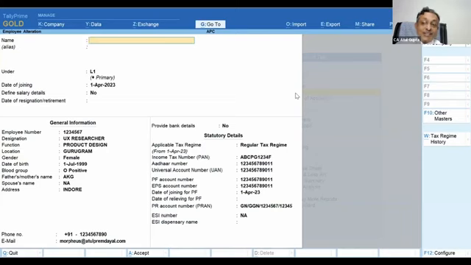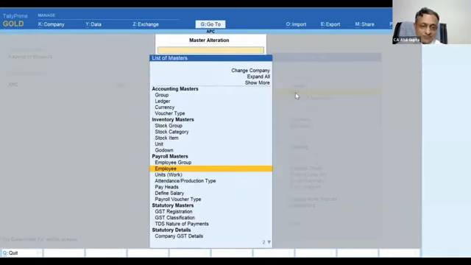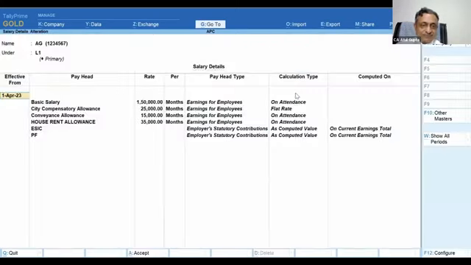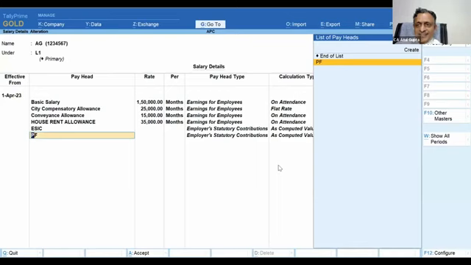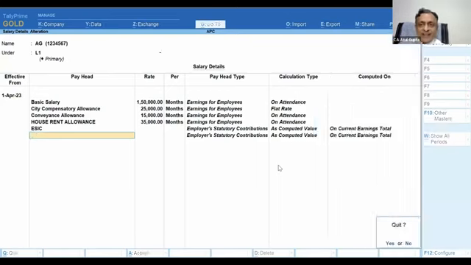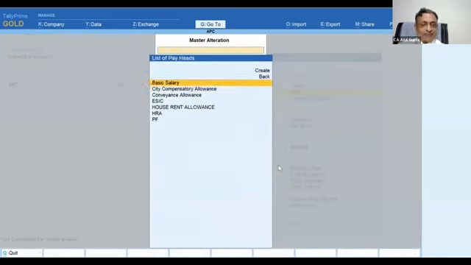I need to show the salary details. See if you can see here, PF. PF is a computed value. So it is here. Now go to the pay head. I'll show you the pay head, you'll get an understanding.